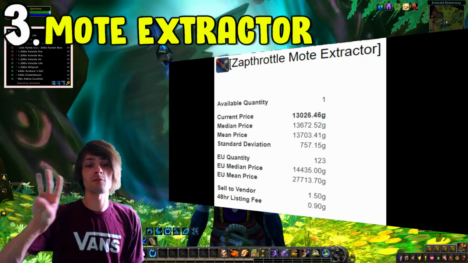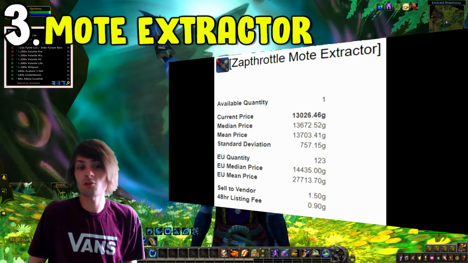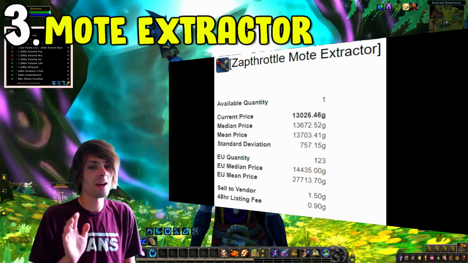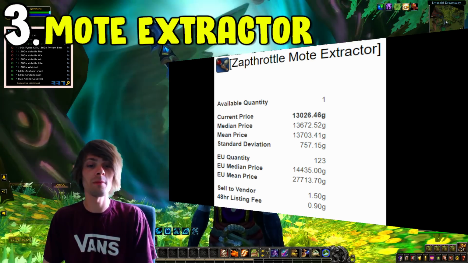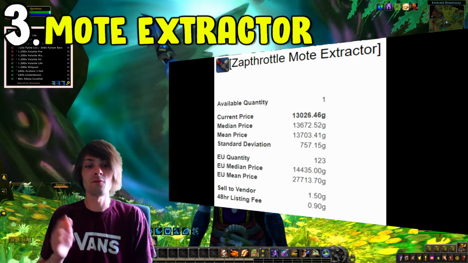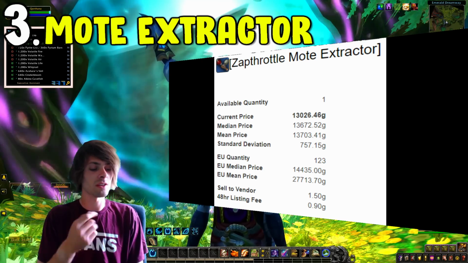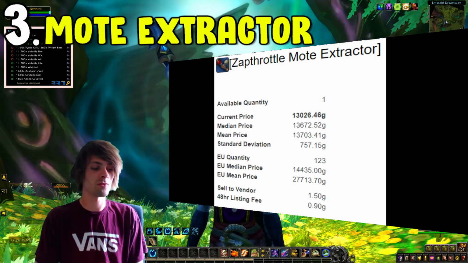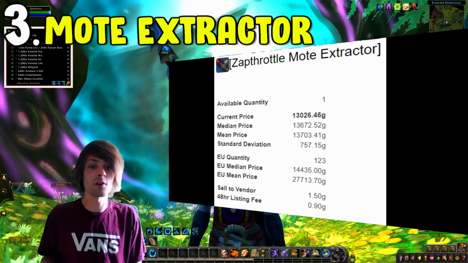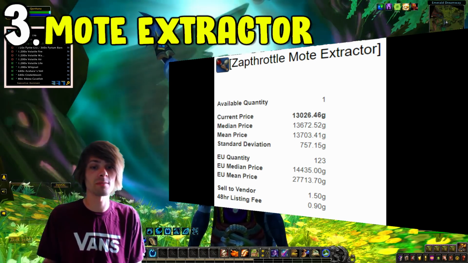Now coming in at number 3, we have the Mote Extractor farm. Now, Mote Extractor farms are pretty dead simple to understand once you have the requirements. Now the first requirement is you have to have engineering, at least for Outland, level 5. Once you have that, you are able to use the Mote Extractor or Zapthrottle Mote Extractor. Now this can either be bought off of the auction house, or you can do a little chain quest in Zangarmarsh in order to get a hold of this recipe.